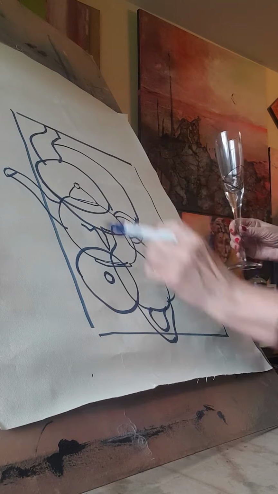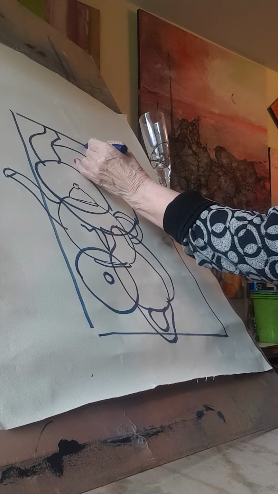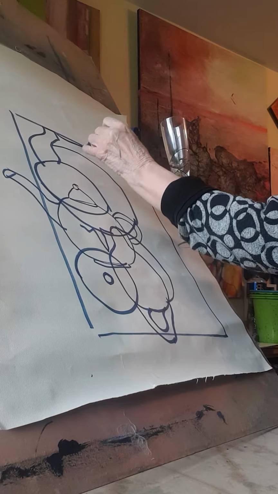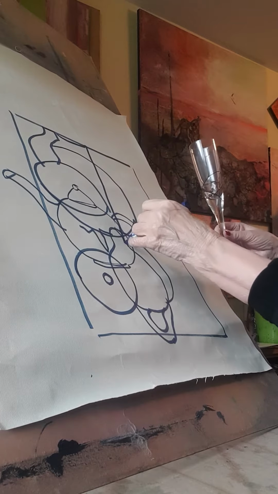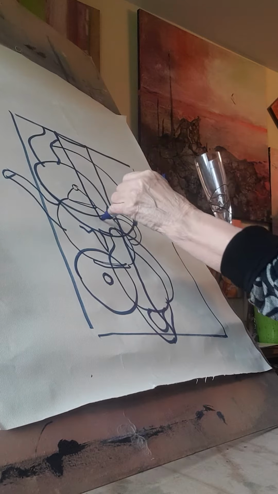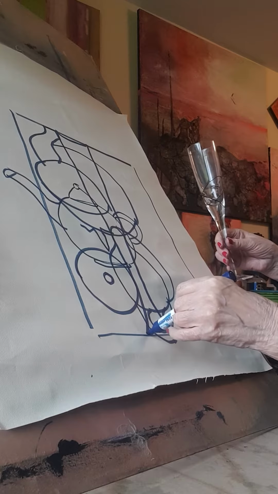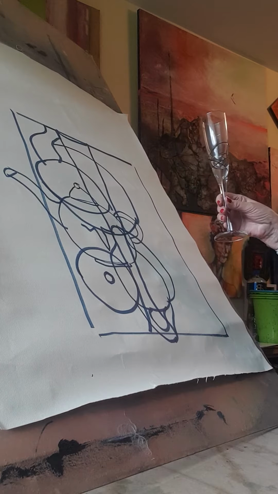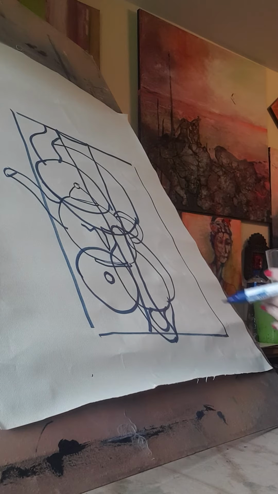So I'm going to bring this right down the page. I'm going to start up here with the ellipse on the top. I'm going to bring this right down, and then it goes out. There it is. That's my wine glass. Now you see the way that's looking now, all overlapping.